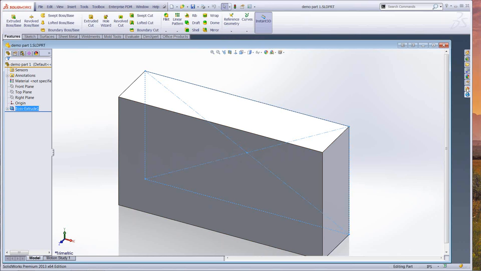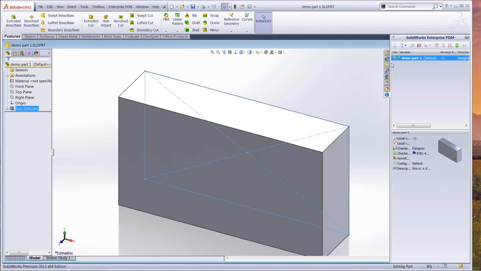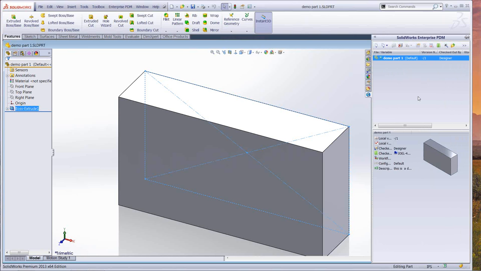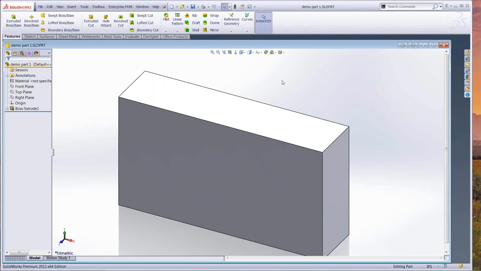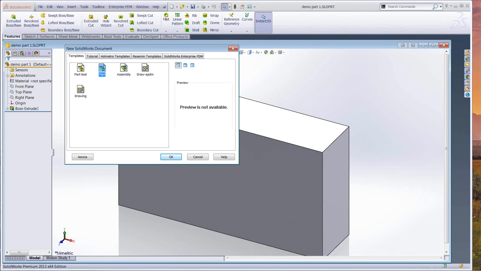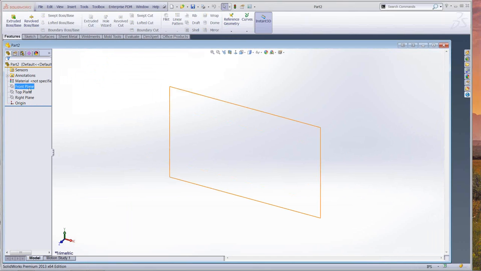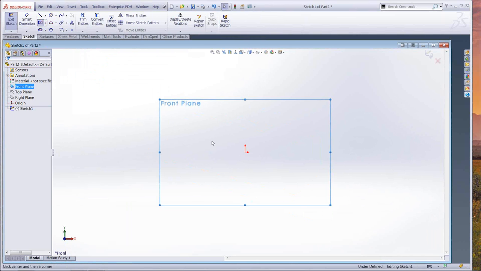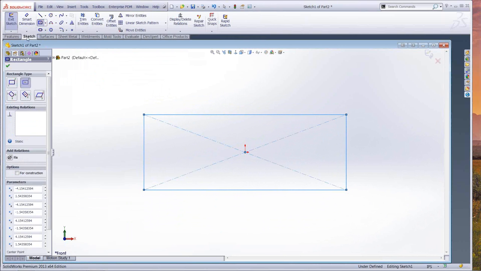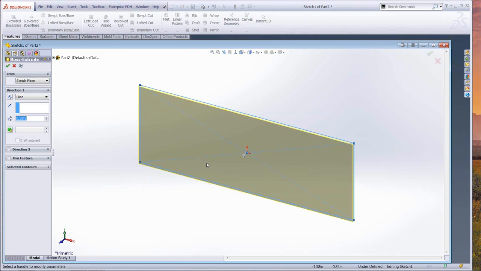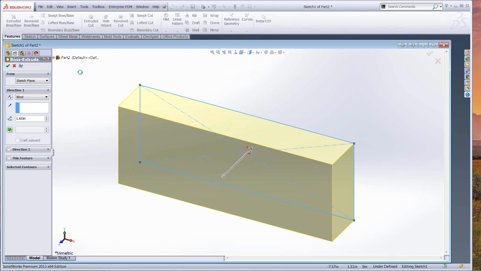But until you actually check it in, here's the interface within SolidWorks. I'm going into my task pane. This is my Enterprise PDM interface. This shows that I don't have this in the vault yet, so people can't see it quite yet. I'll do that in a little bit. But let me go ahead and create another part. I'll put it in an assembly just so you can see all the references and how that works. Again, a similar part. Maybe this one I'll add some fillets so we can tell it apart.